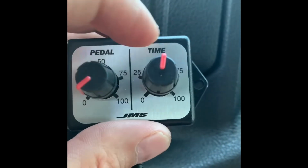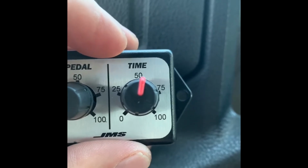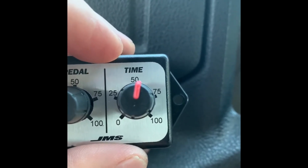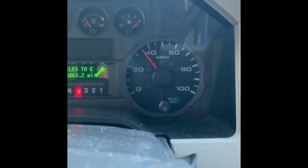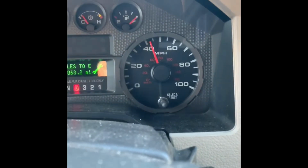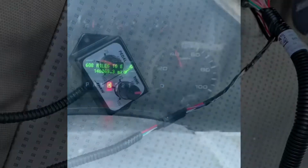This particular one, I'm just going to wrap it around because I'm dry. This pot right here is speed. Should be probably going about 40 miles an hour with the current setting before it stops. About to test it. Alright, now it's cut off. Foot on the floor. It's on the speed limit.